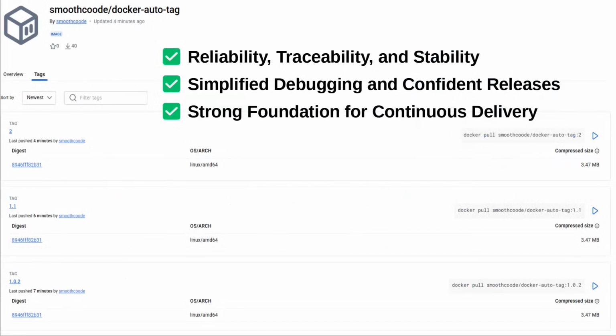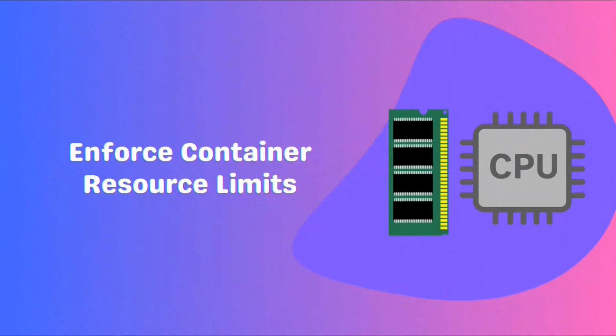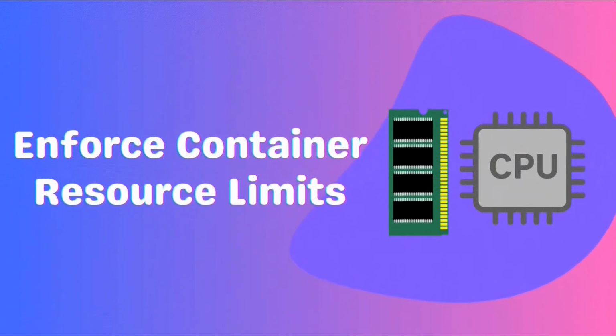In conclusion, adopting immutable version tags for our container images is a best practice that enhances the reliability, traceability, and stability of our deployment process. It ensures that every environment runs the exact same images, simplifies debugging and incident response, and fosters confidence in our release cycle. By committing to this, we lay a solid foundation for continuous integration and delivery, ultimately supporting more robust and maintainable systems.